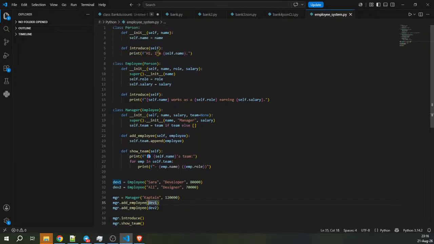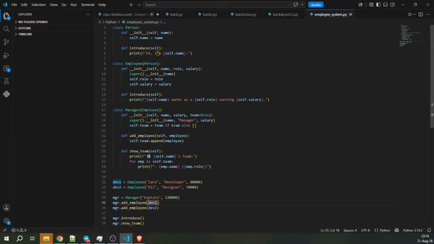And manager is manager, captain, 120,000. And manager itself: self, name, salary, team, none. Name, manager, salary. So self.team gets this. Okay, method super initialized.